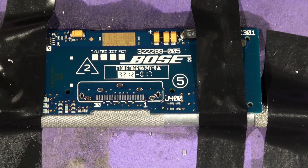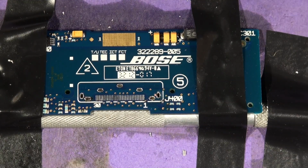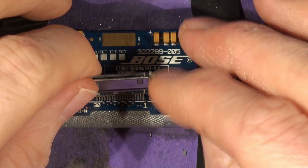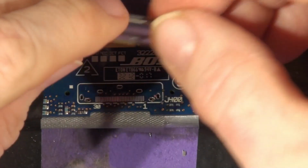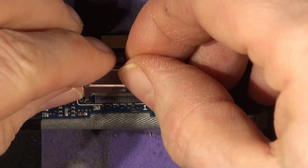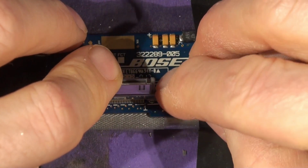So what we've got to do is put this connector on. Find it. Put it back on the shelf. This goes back in there, like that. There, on there, like that.